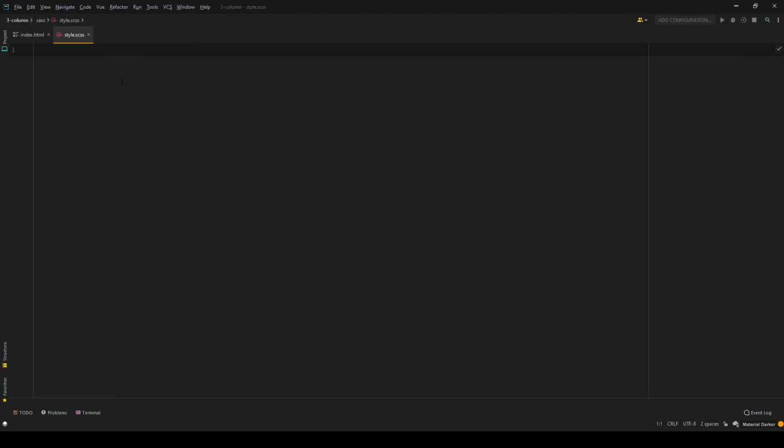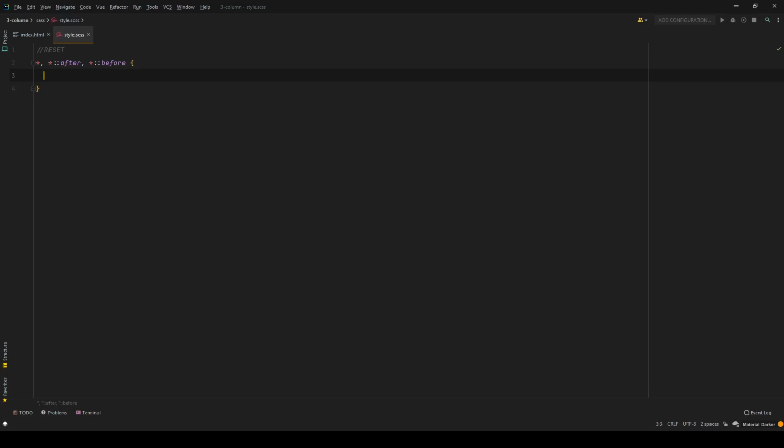All right. So first things first, I'll use some reset code here to reset the default margin and padding. I know people might argue that using wildcard selectors is not the best practice, but this is a small project, so I don't want to make things complicated.